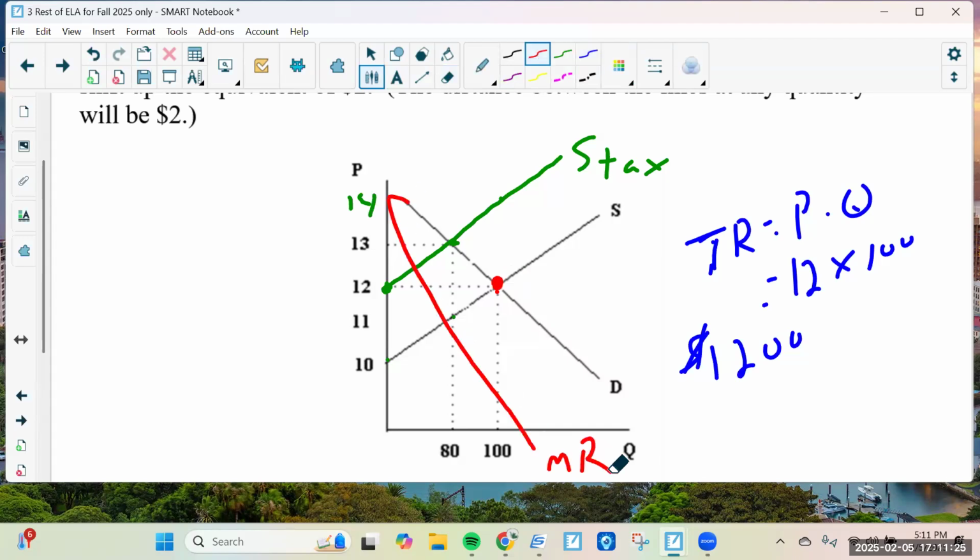there's a marginal revenue curve. Now that tells us that this, I'll do it in blue, this blue dot right here is the unitary point, which means that we would be elastic right now. Okay, that's one way to do it. The other way to do it is to try to calculate elasticity coefficients and do a percent change in price and quantity. We've got a price of 12 and a quantity of 100. I guess we could go back to 80 and try to figure it out. But even then, that's not accurate, because what if you get unitary right in this range right here.